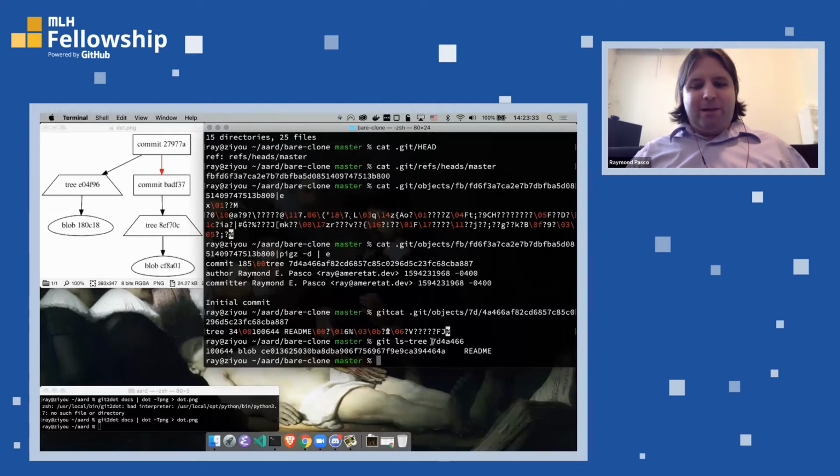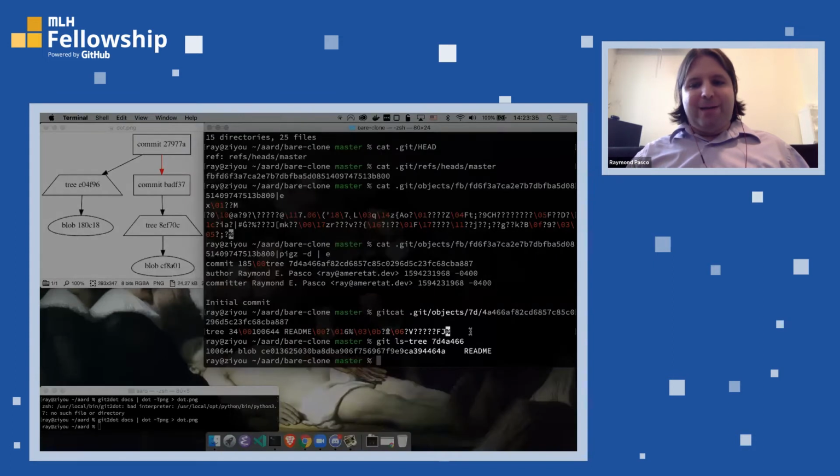I just want to draw your attention to the fact that I didn't put in the whole 40 characters. In Git, you can always use shortened SHA-1 hashes, like 6 characters is common. If there were 2 hashes that both happen to start with these exact 7 characters, you would have to add another character.